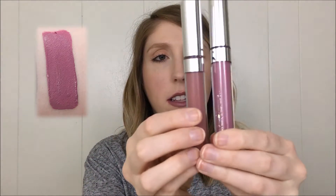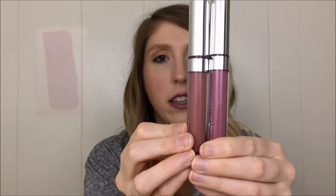The last one I got is probably my favorite of all the new ones — I mean I love Dopey, but of the new ones this one's probably my favorite, and this is in the shade Molly. It's basically like a more purple version of Dopey. I really like it, at least on me — these are like the shades that I typically gravitate towards, so I'll probably wear that one a lot.